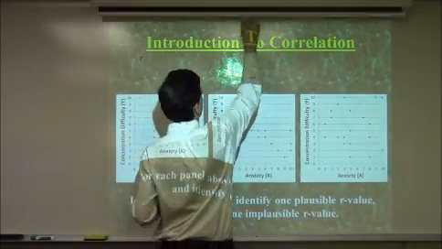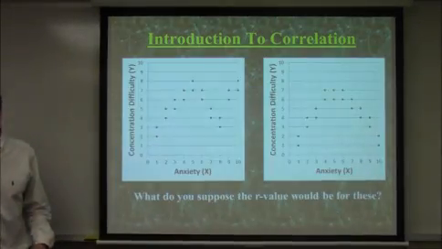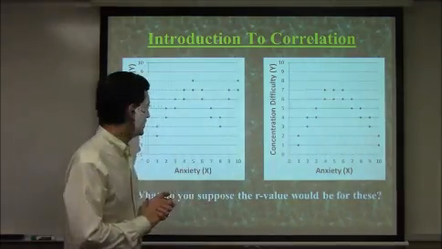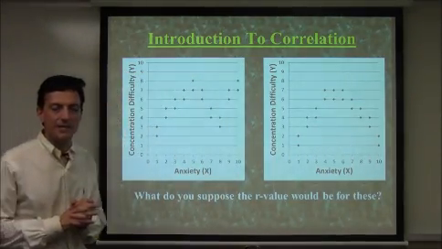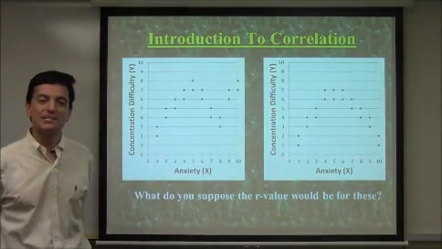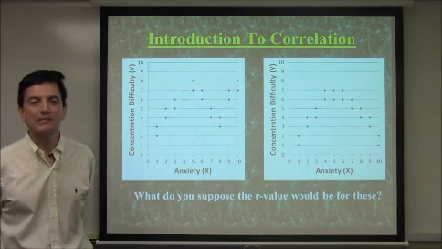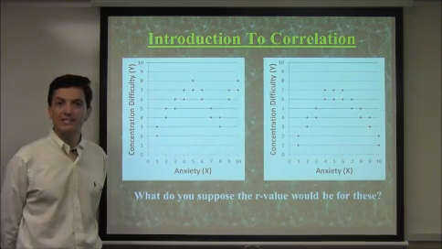We'll bring this back down. Okay. Now, we can also ask about some other types of patterns that we might have, and we might ask, what do you suppose the R value would be in these cases? So why don't we give you a moment to stop the video, see if you can find the best fitting line, and take a guess as to what a plausible R value might be for each of these two scatter plots.